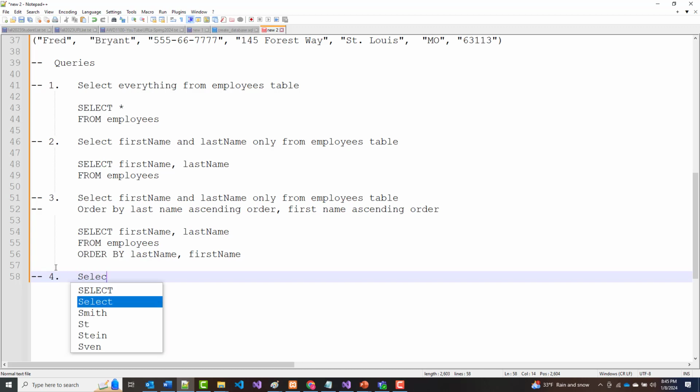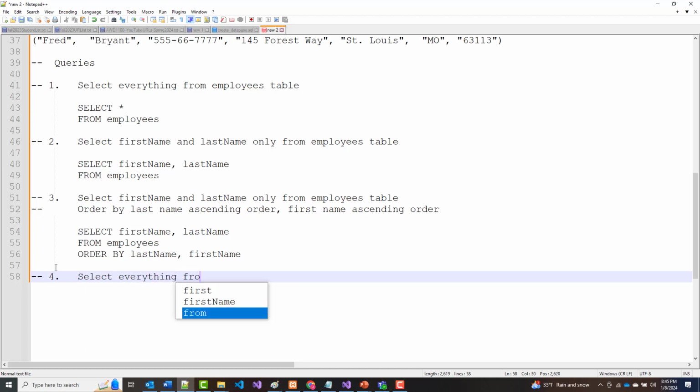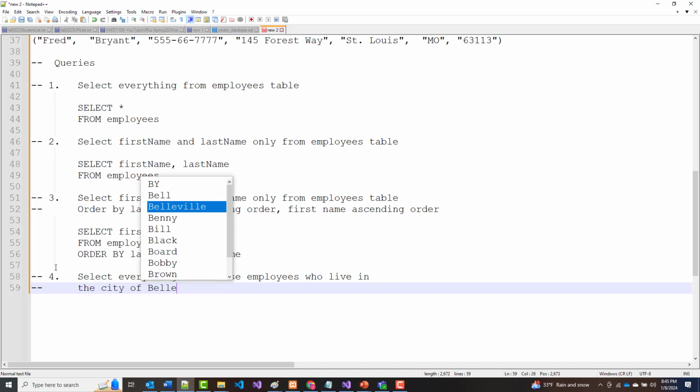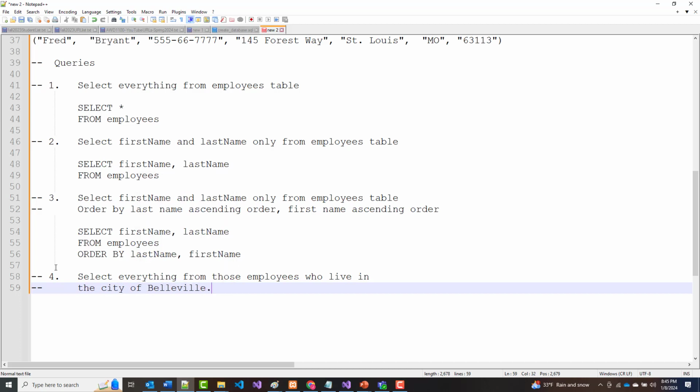So select everything from those employees who live in the city of Belleville. All right, so I can select star from employees.